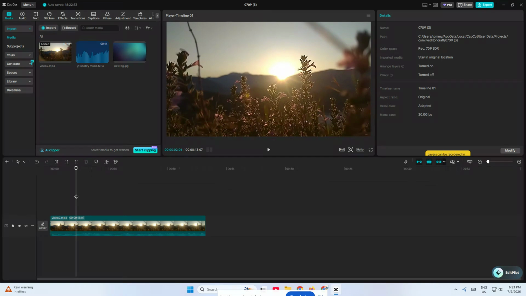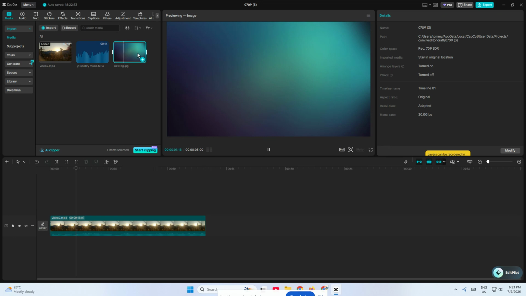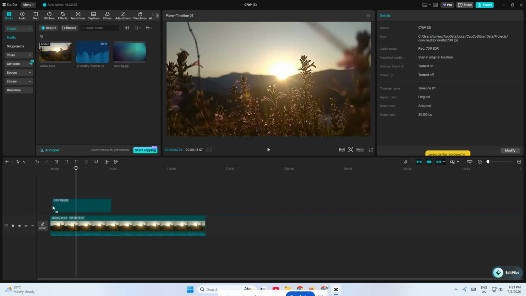First, open your project in CapCut and make sure your main video clip is already on the timeline. This is the base clip that your overlay will track on top of. Once your timeline is ready, look for the overlay option at the bottom of the screen and tap it. From there, choose Add Overlay. CapCut will let you select an image, video, or other media from your device. Pick the overlay you want to use, and it will appear above your main clip on the timeline.